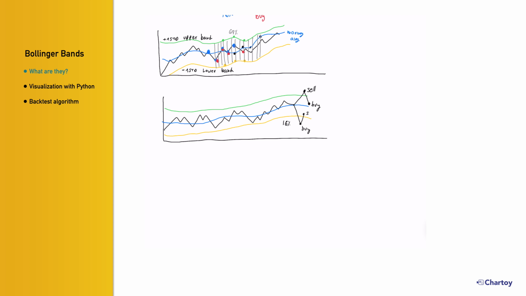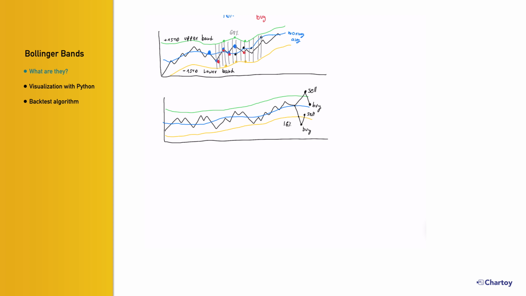Now here we looked at plus minus 1 standard deviation bands, but in the same way, we could also look at 2 standard deviation bands because, as you remember, 68% of the time the price is between plus and minus 1 standard deviation, but 95% of the time it's between plus minus 2 standard deviations. So this will give us more stable results. So let's say here 2 standard deviations and 1 standard deviation here.